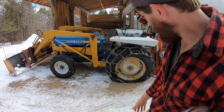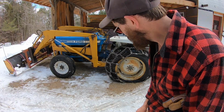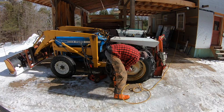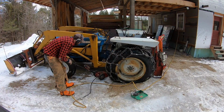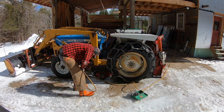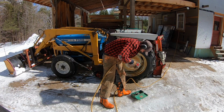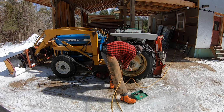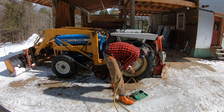Tractor tire is not supposed to look like that. It's supposed to be a little bit taller. That's the thing: unexpected costs, owning equipment. This is what happens, and it's okay. Fortunately, I knew it was coming, and I ordered a tire, and it is in, so I'm gonna pull this off, take the chain off, get it jacked up, and then take it in. I think I can salvage that rim, or they can salvage that rim. Not too bad.